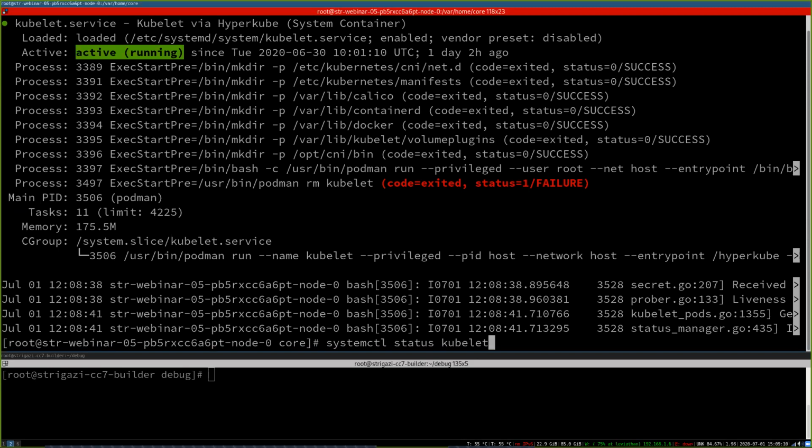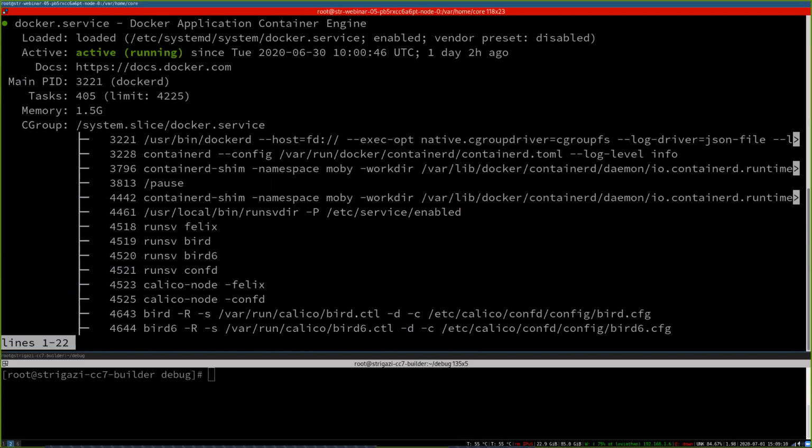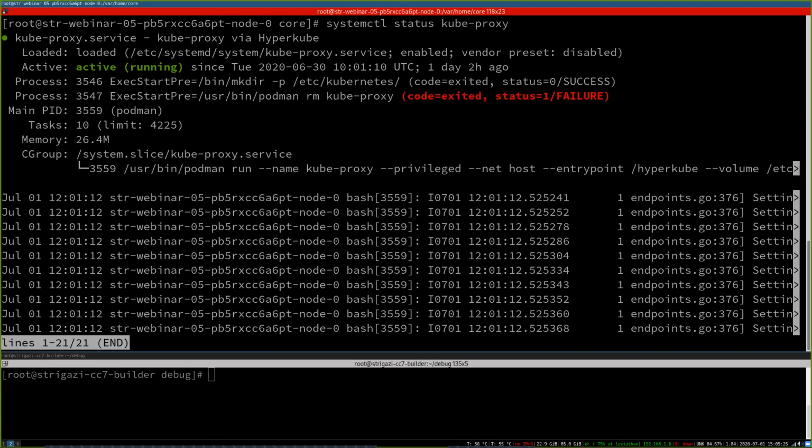So aside from that, you can of course check Docker with systemd. And the other important component that runs managed by systemd as well is kubectl, which is running again. And it doesn't have any errors. It has only info messages, which is indicated by this letter here, because it's the way Golang reports logs.